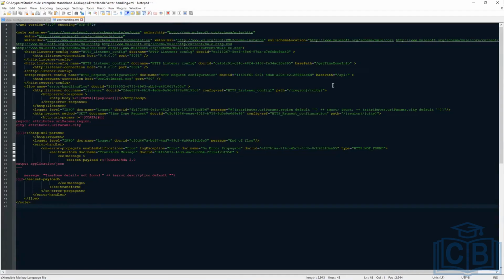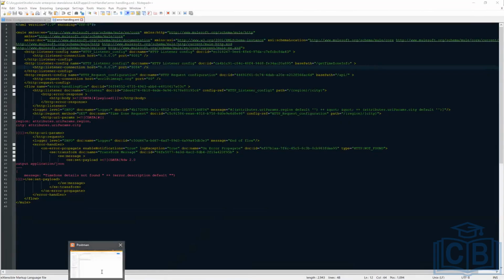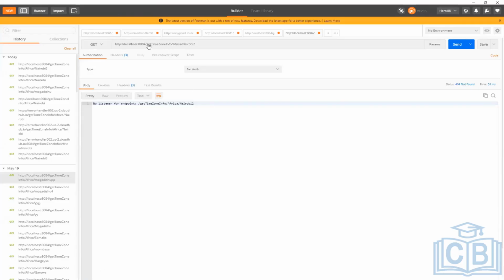Copy that time zone info part from here. Copy the base path properly. Come to your Postman. Localhost.